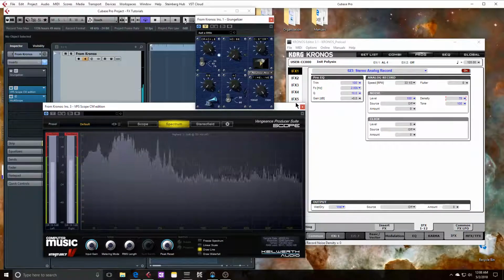Oh yeah, density. If you turn that up and then turn noise level down, it will turn down both the crackle and the noise. Density is really just the same thing as a noise level. And then level in here is the same thing as crackle.